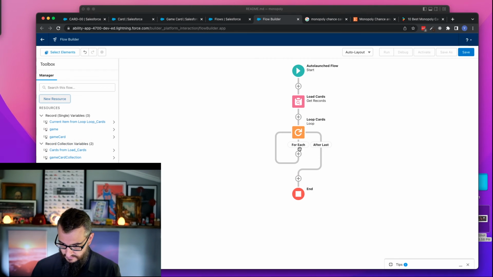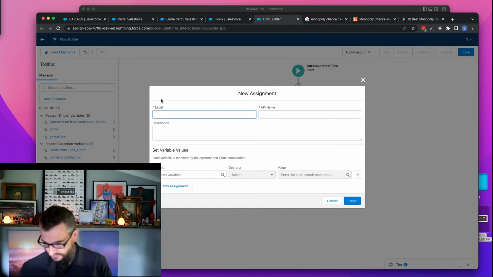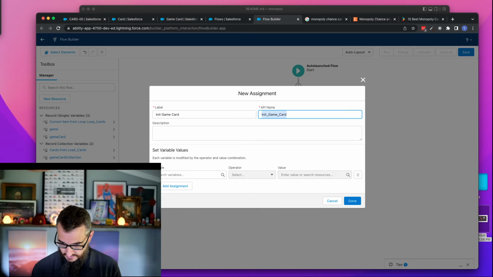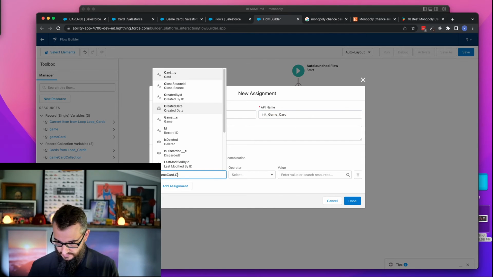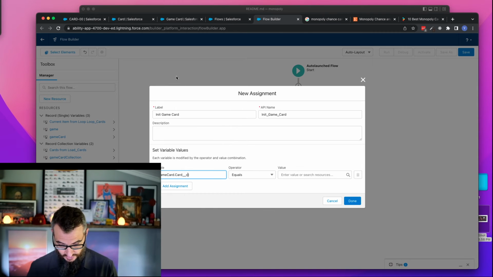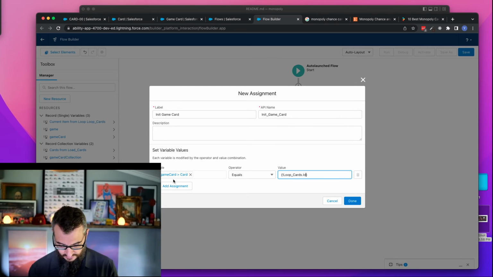Okay, and now for each of those, let's do an assignment. Let's init game card. So we want to take our game card's card equals the current item in the loop. That'll be its ID.